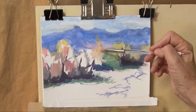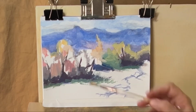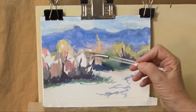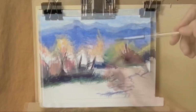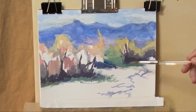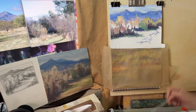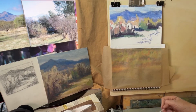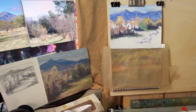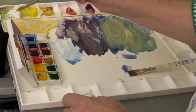Some of these will come out in here a little bit. Some of these there are different plants back in here, but I do want it to feel like an opening where you can walk through. So even like in here, I had a suggestion of a path. There will be shadows thrown across that path, so it won't be as bright as out here, the ground plane.